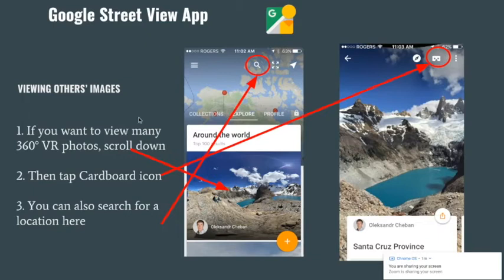I also have a Ricoh 360 camera, a Ricoh Theta, which I also love because there was a huge sale on them last summer. So all of us who went to CAGTI, which was our Google training at the Googleplex, we all were buying Ricoh Thetas because the airports had them all on sale, like for half price. So pretty much all of us bought one. It's super fun to play with, but you can use it on your phone as well. So I use Street View, the Street View app.